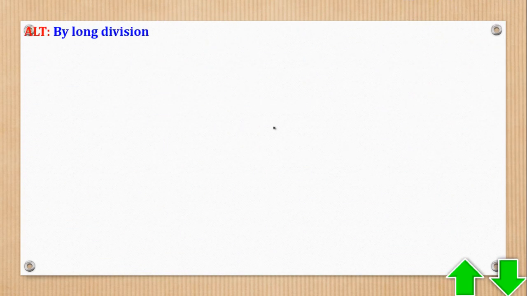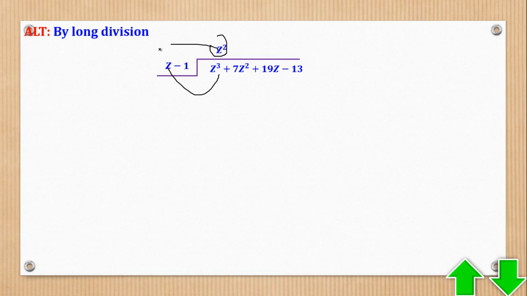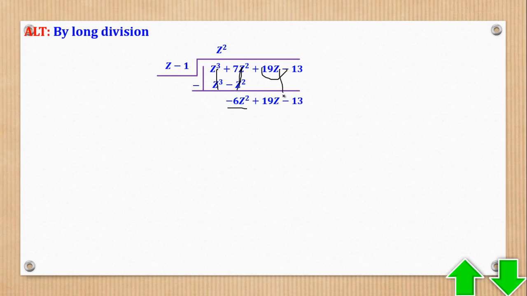So that means that now, okay, there are two alternatives. Let's also look at the long division method. You put the factor there and the expression. Then you divide. This divided by this, you get z squared, which you put here. Z squared times the whole of this, you get z cubed minus z squared. Then you subtract. You'll come up with this. So this minus this is 0. This gives you this. Then these ones come here. Then again, repeat the procedure.